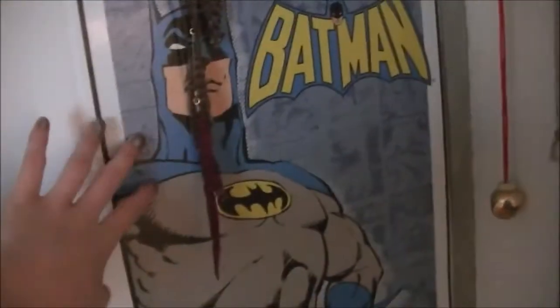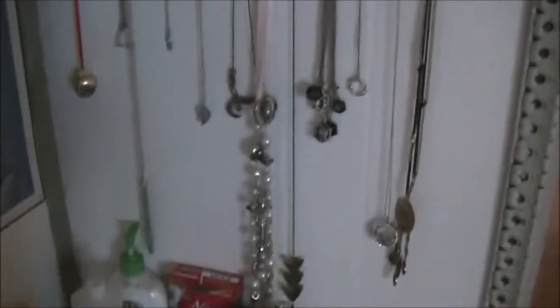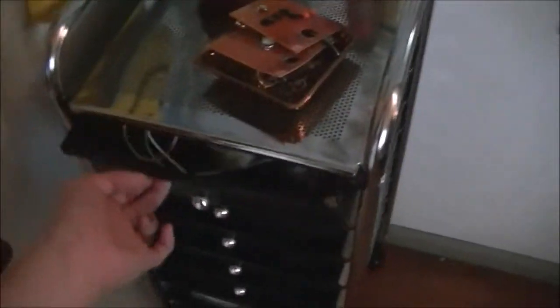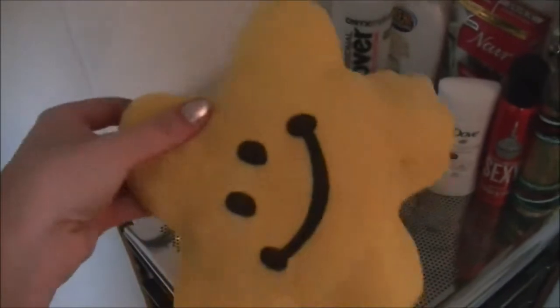And then I got my Batman little thing here. I got this from Target. It's like a little chain that you can hang your necklaces or whatever on there. And then right here, I got this big long container which I just store whatever in. And up here, I got a Mario Star — well, it's not really a Mario Star. There's a hole in it too, because I wanted it out of the claw machine. I was like, that looks like a Mario Star, but it's like a cheap knockoff Mario Star. But still, it's cute. And just a whole bunch of random crap.